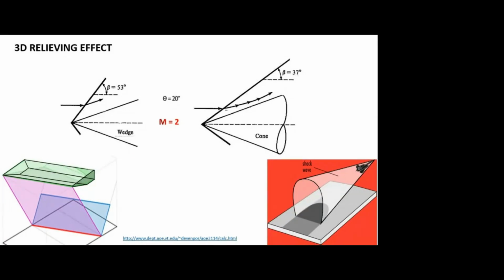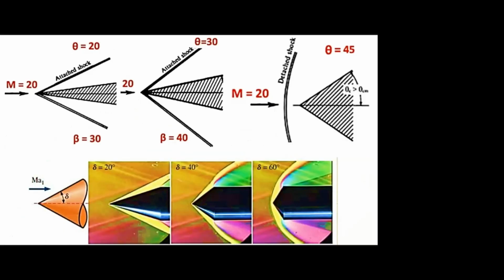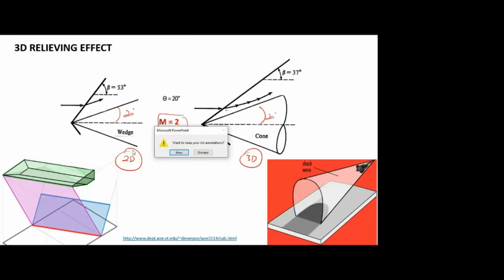Simply, here we compared the 2D wedge model and the 3D cone model. Both are wedge-like shapes in the cross section. But this is 2D with the same theta of 20 degrees, and this is 3D with the same half-angle of 20 degrees. And we are keeping the same Mach number. Then we are checking how the streamlines and shock wave pattern, everything, vary. This is 2D, this is 3D. How to consider this 2D and 3D, I have mentioned here. Let me show another file also.